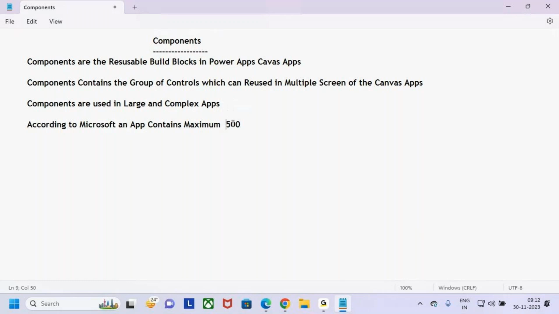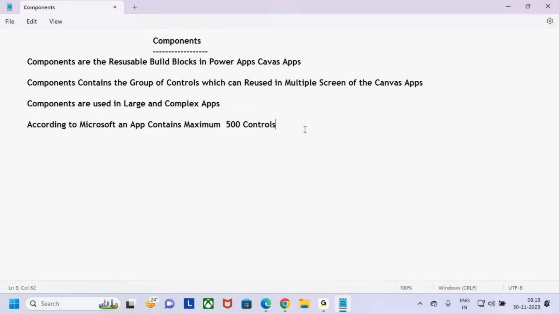If you are using more than 500 controls to create an app, then your app doesn't work efficiently. If you want to improve the performance of your app, it is better to use fewer controls. Microsoft recommended using only 500 controls to create an app.